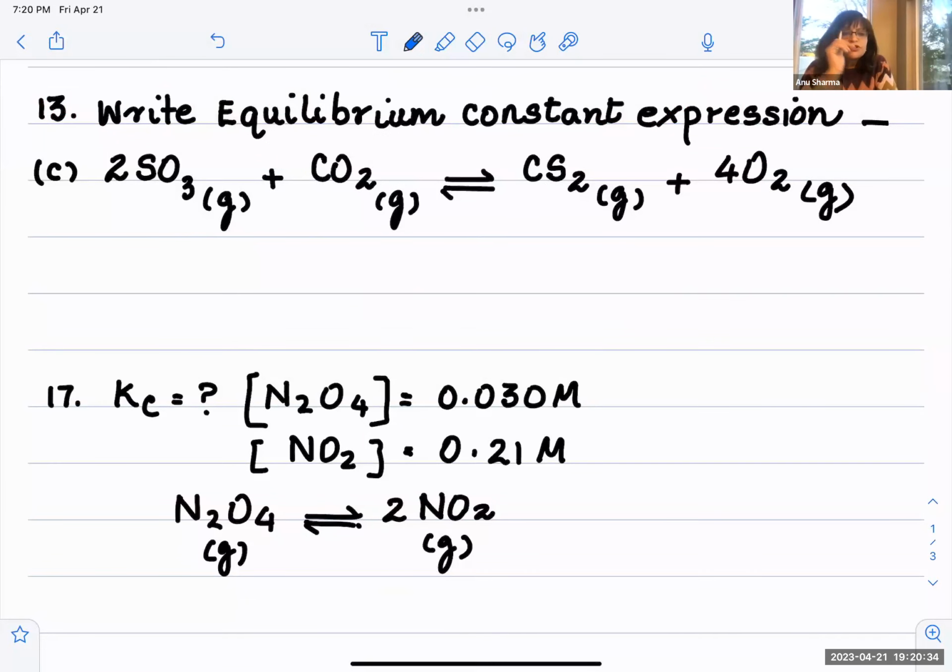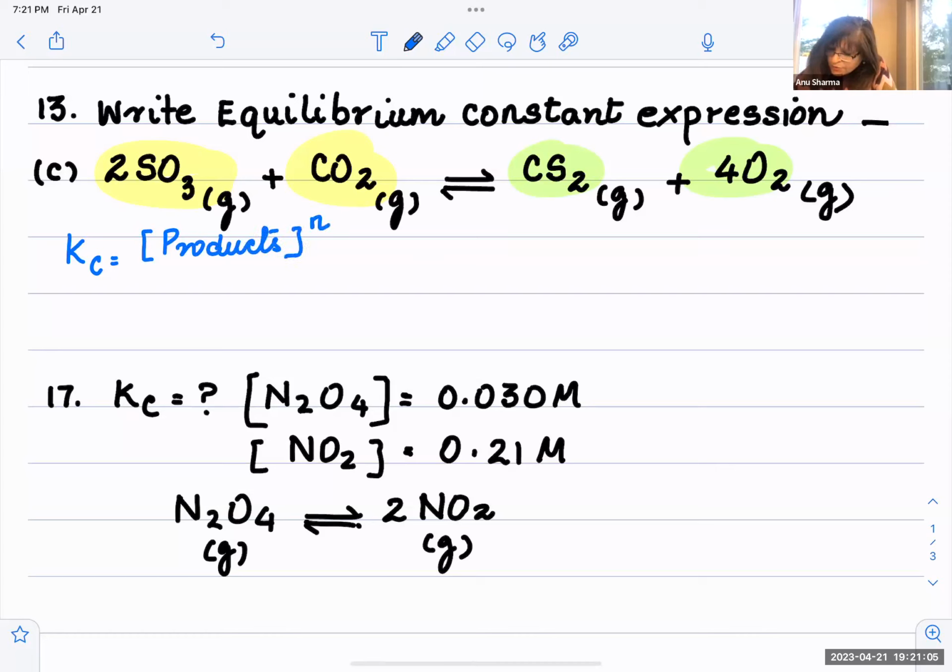So here, the first question is to write the equilibrium constant expression. You know that this side are the products, and in general that is favored. The back side are the reactants in a forward reaction. The equilibrium expression Keq, or K constant, is equal to the concentration of all the products raised to the power of their number of moles, over the concentration of the reactants raised to the power of their number of moles.